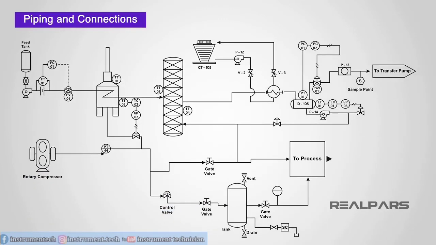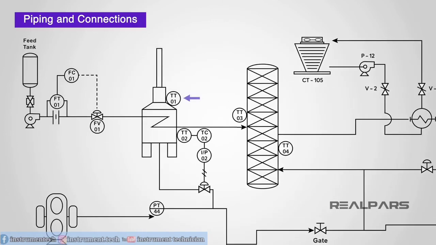In this video, we have looked at the basic interpretation of a PNID, or Piping and Instrumentation Diagram. We learned that each instrument involved in the process appears on the PNID and is represented by a symbol and a code.